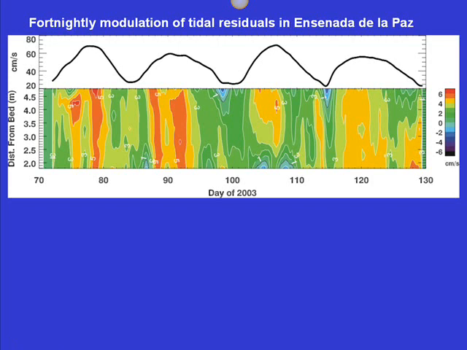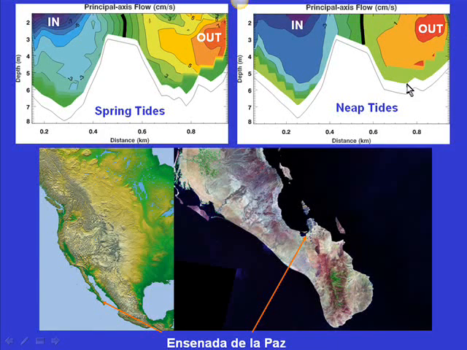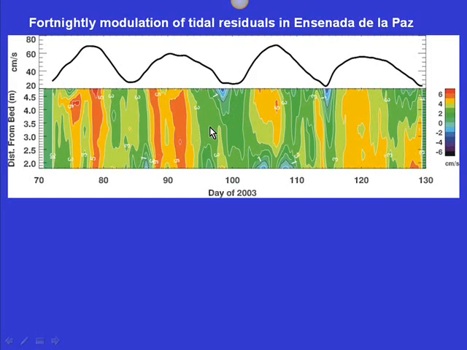Just to show you the modulation of these net flows, I'm showing here the profile of net flows or mean flows, deep tidal flows at this channel. So you have mostly outflow in this channel, right? Outflow. And this is what this time series shows. Now we have depth versus time. Notice that we have close to 2 months of data. 60 days. And this represents, what do you think this represents, this line?